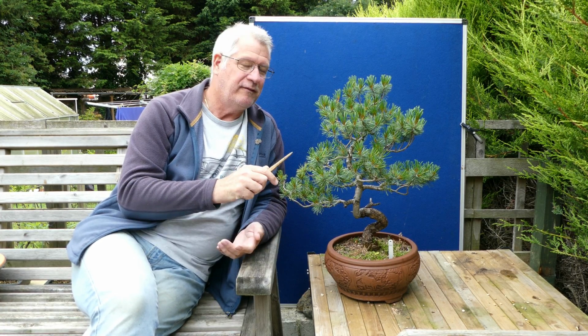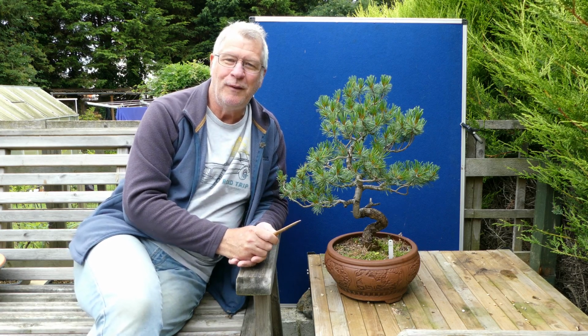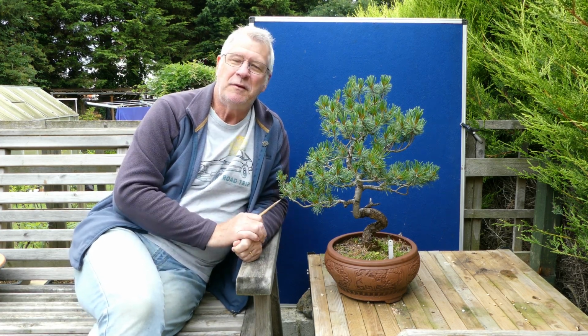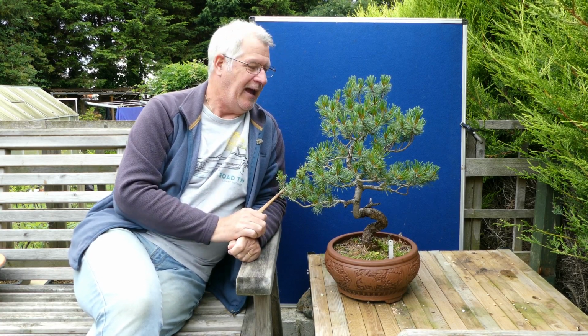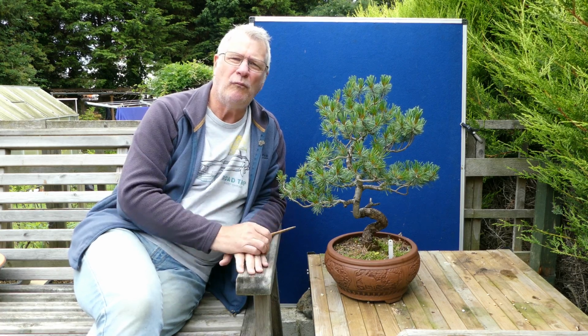Apart from my early Japanese larch saplings, this is the first ever tree I purchased of value. And when I say of value, I bought this in 2002 for the grand total of, that's a drum roll by the way, £50. It was half the size, and I'm sure I've put a picture of it up once before, and my care regime for it was simple.